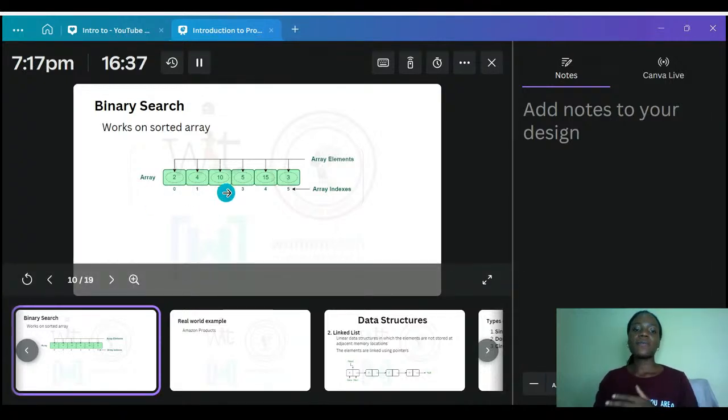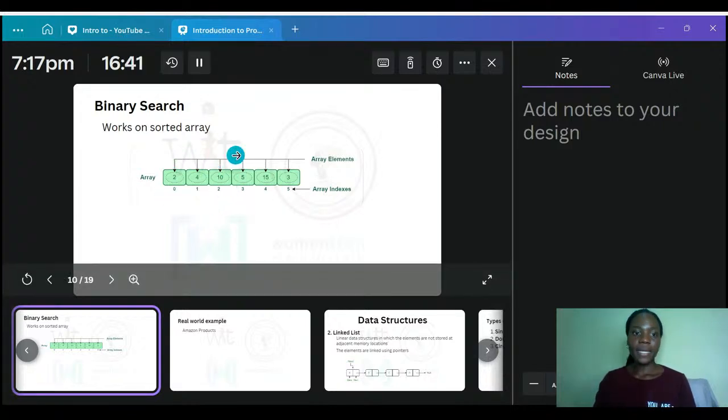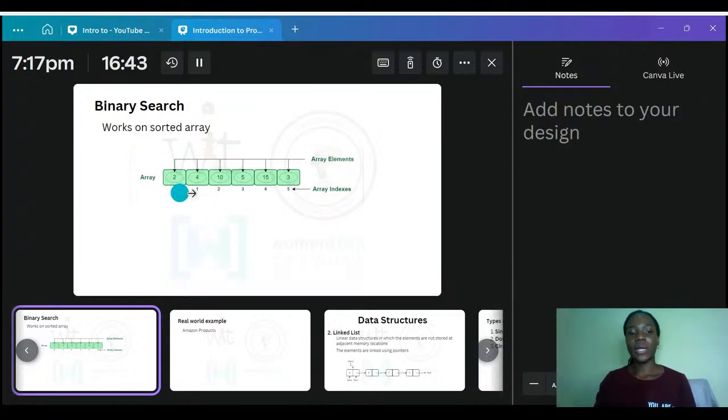Instead of focusing on all the data in here, binary search is only going to work on the left side, the lower side, and it will look for the data in only these 3 positions. Since it's just 2, it's going to find it in the first place.